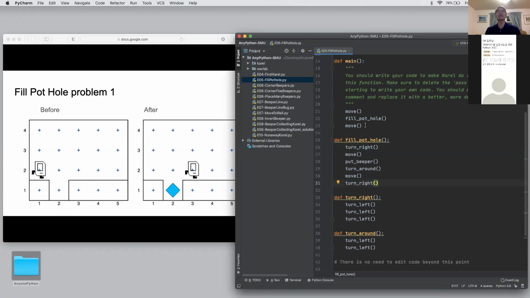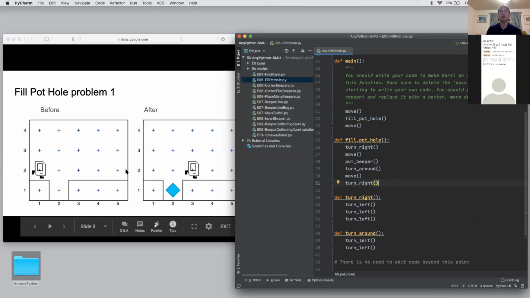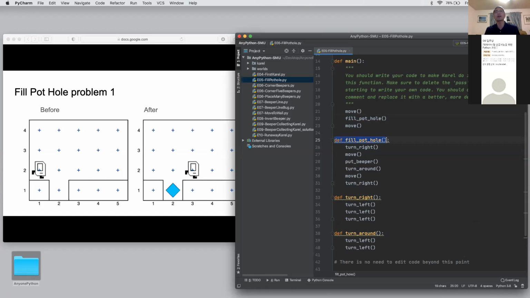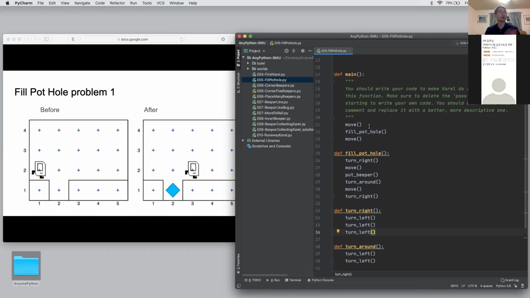So when you have the problem, we can understand the problem as the move. If there is any hole, like the move, then there is a hole, then fill part hole. So this one is decomposed. We can take out the problem, fill part hole, and solve the fill part hole function. Then you can turn right, move. So if you have turn left, then decompose this one and create the turn right function. And the turn around function is also. So then you can easily solve the problem. Also, you can easily understand your code.